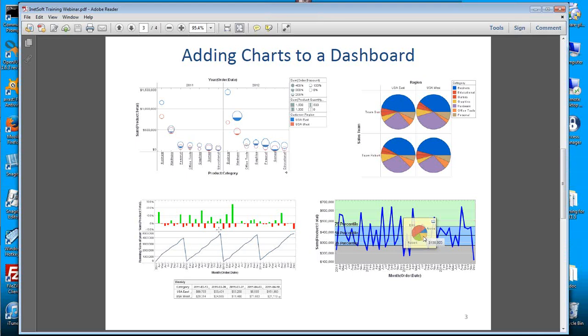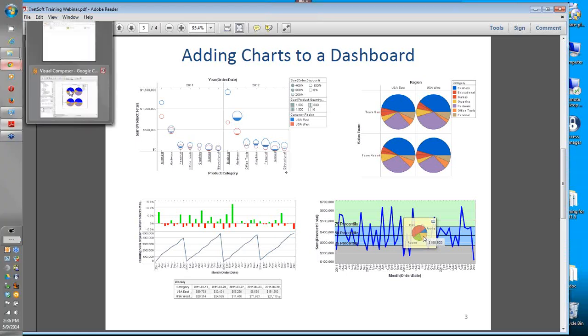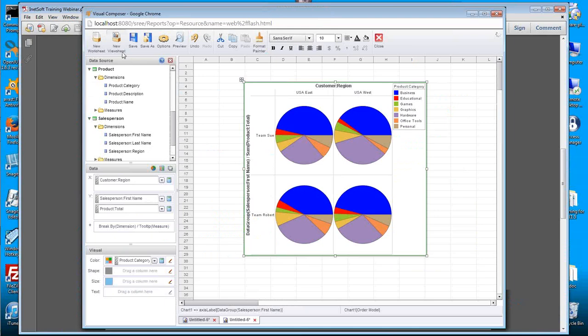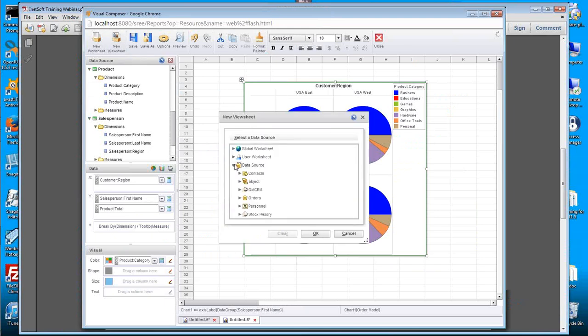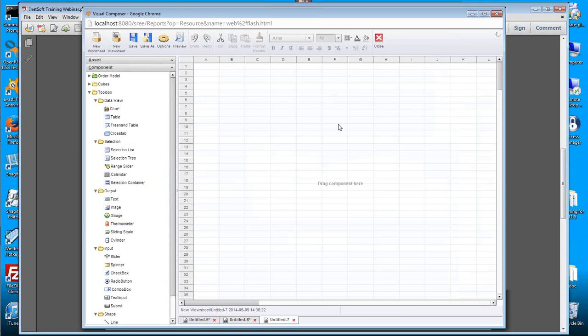So let's go ahead and build this chart over here. You can see that there are two different chart regions that will give us a little bit of exposure to different chart calculations. Okay, so back over here, I'm going to create another new dashboard, again just based on the order model. I don't want you to get the impression that you need to create a new dashboard for each chart. I'm just doing this so that I have enough space to work in. I could certainly create all those charts in a single dashboard if I have enough space.